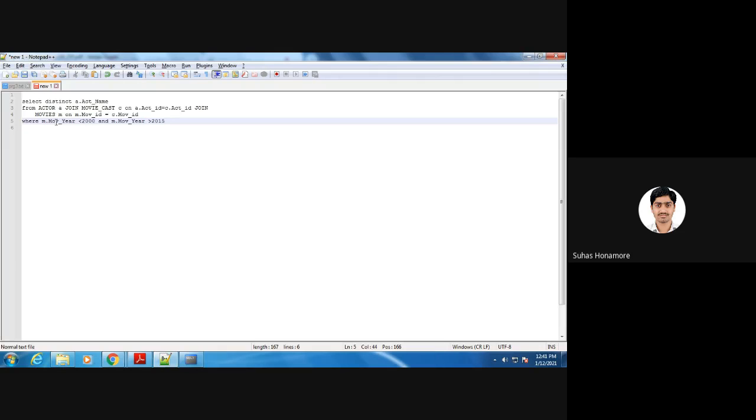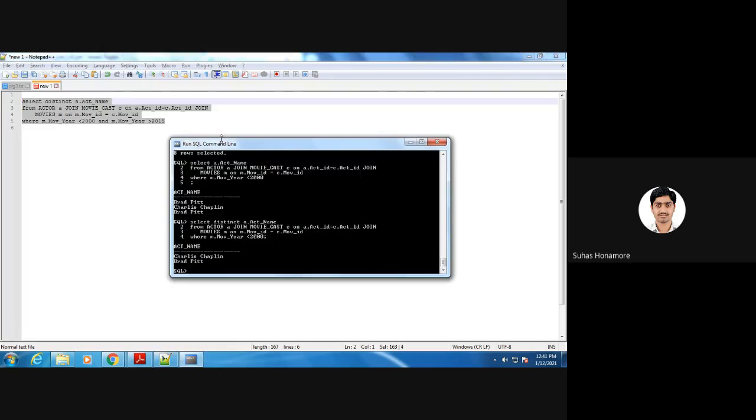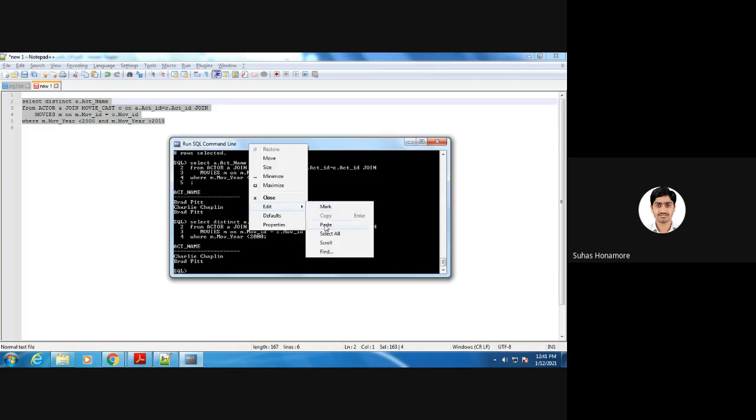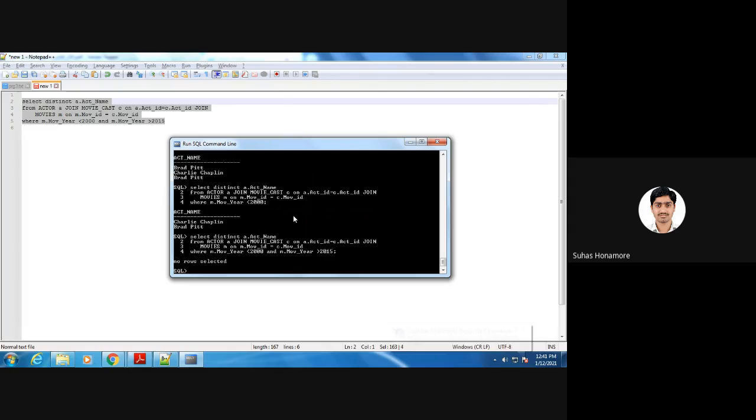But a single year can't be less than 2000 and more than 2015 at the same time. Both conditions will not be satisfied, so you will always get no rows selected. So this is wrong.